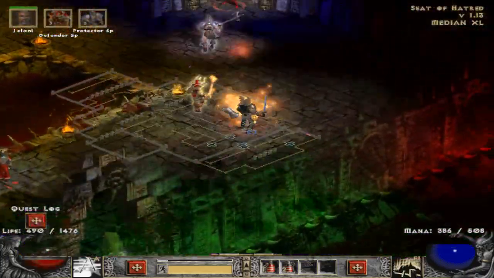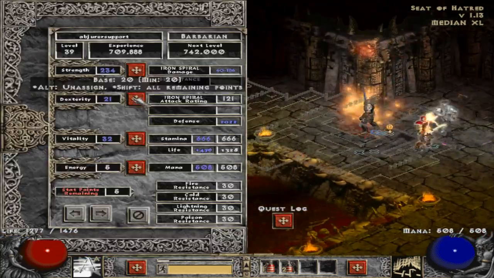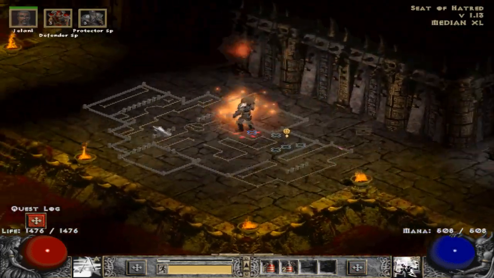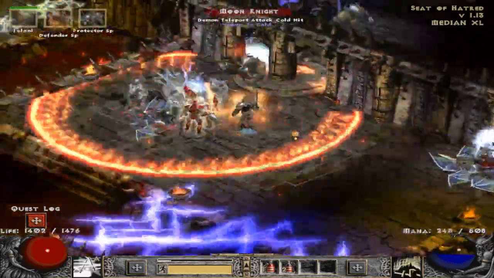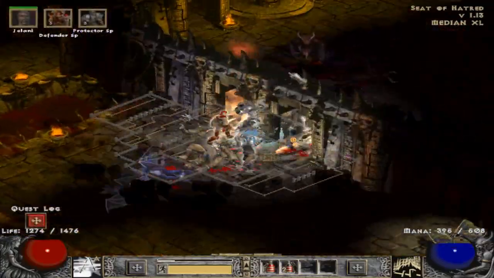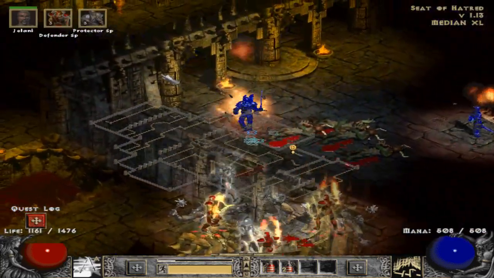Oh god, I'm badly poisoned. Alright, I'm gonna put some into dexterity just to have some damn attack rating. This is... yeah, because that's kind of ridiculous. Yeah, 36%. It's pretty good, I gotta say.